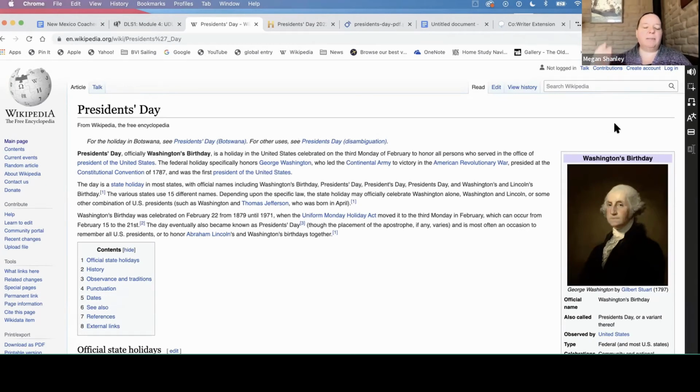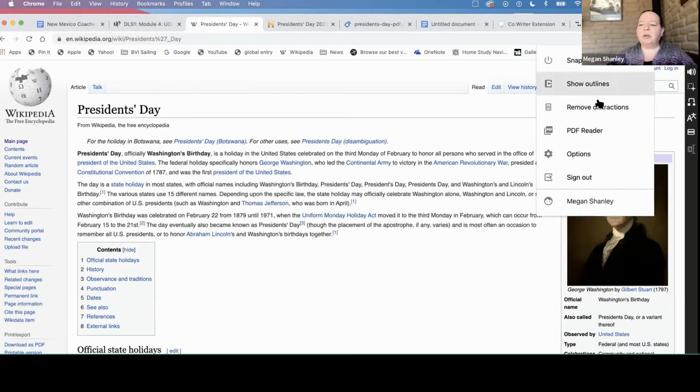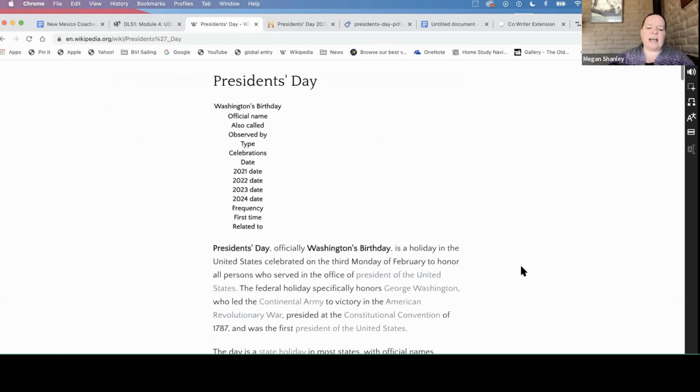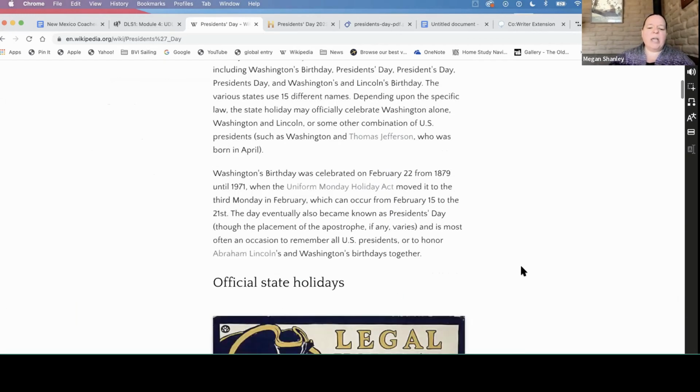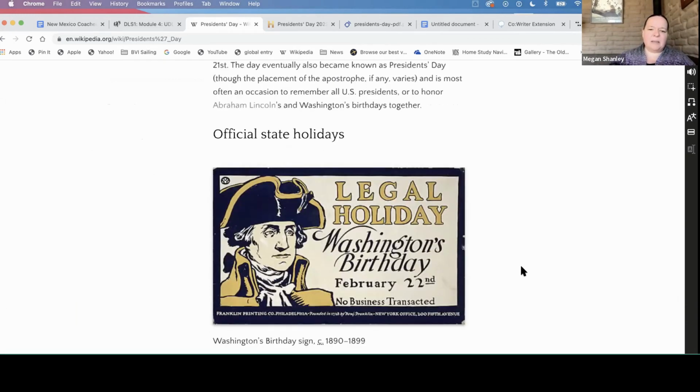The first thing I'm looking at with this page: I'm dyslexic and I have difficulty accessing text, and that's exactly how I access this world. I look at this page and I see busy, awful things everywhere. When I start to read from the left to the right, I lose my place. There's all this extra stuff. So Snap and Read has this wonderful tool to remove distractions, and that is the first thing I do when I am accessing a busy page of text.